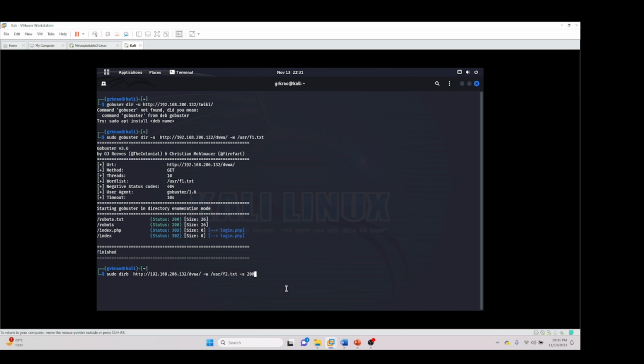So here, first thing, we need a word list. There is already a built-in word list in /usr/share/wordlists.